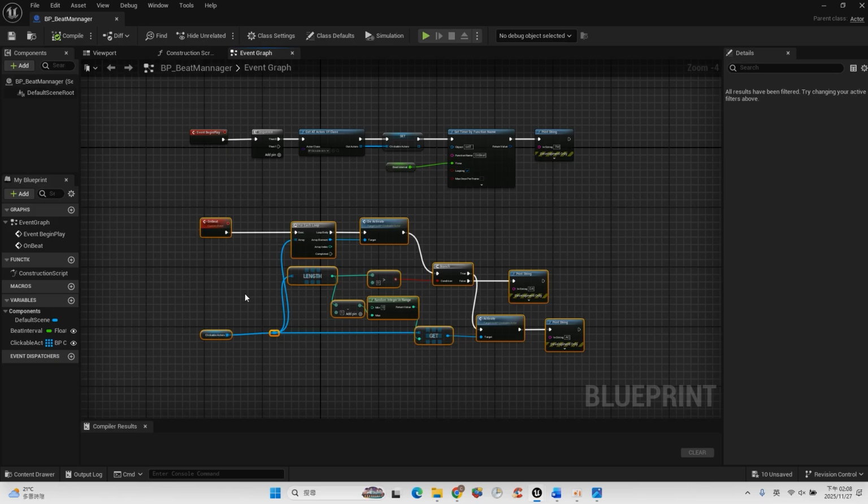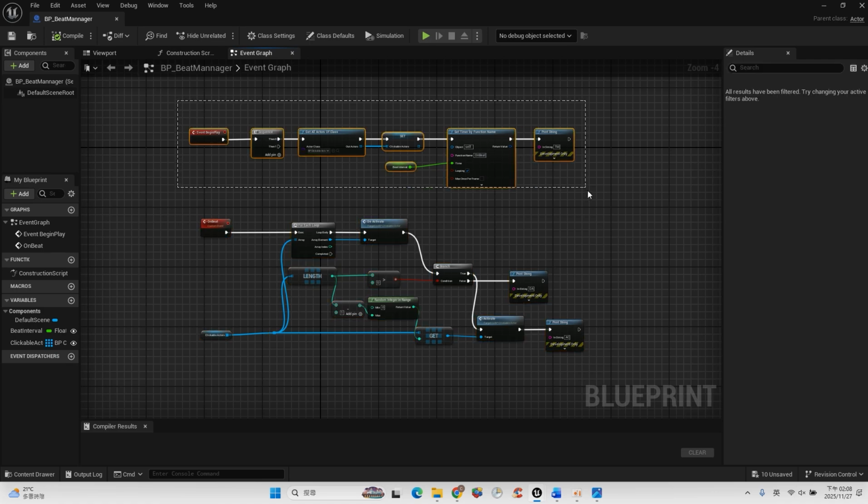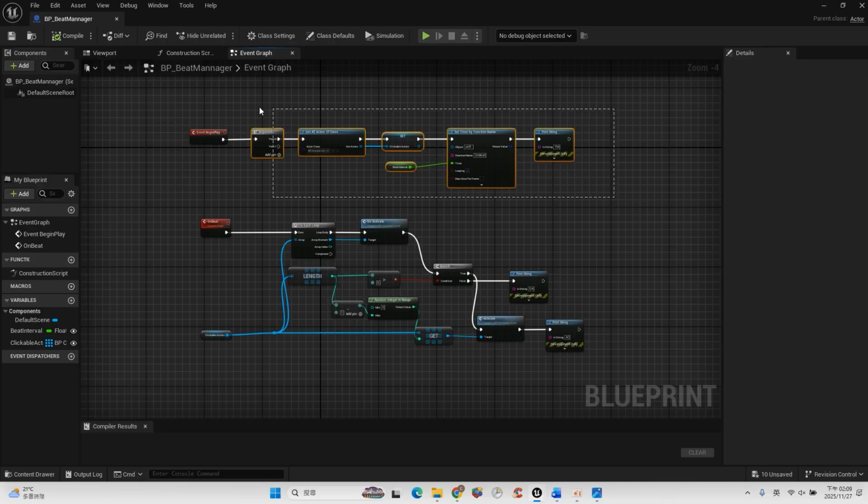Another one is to call activate and deactivate on another blueprint, which means in the clickable actor. So basically this one is for communication between the different blueprint classes, and this one is for controlling the timing. So this is the major function.